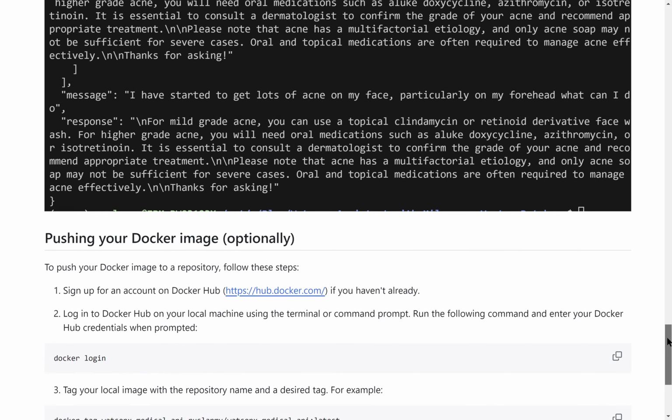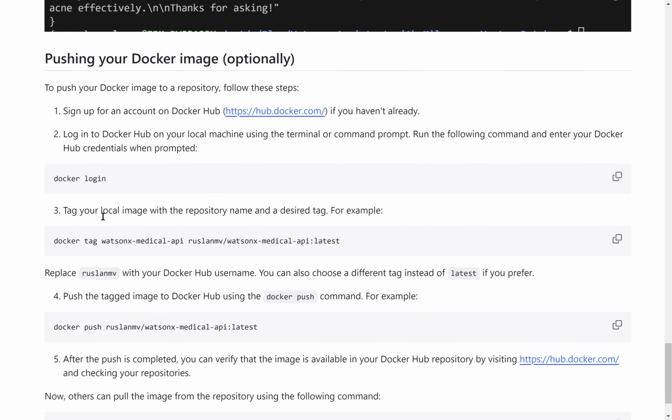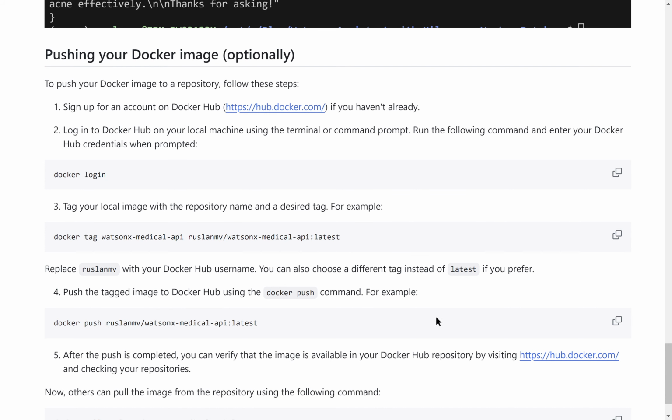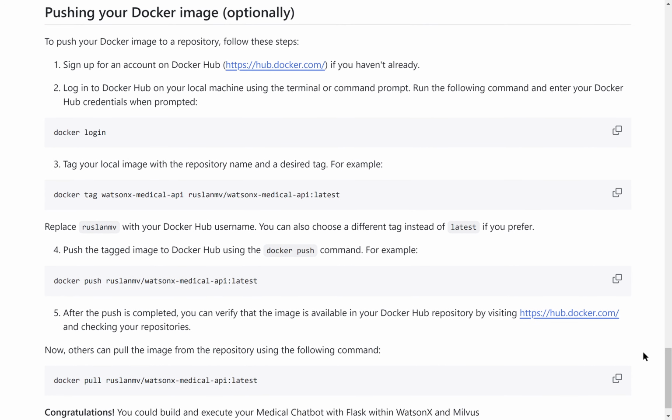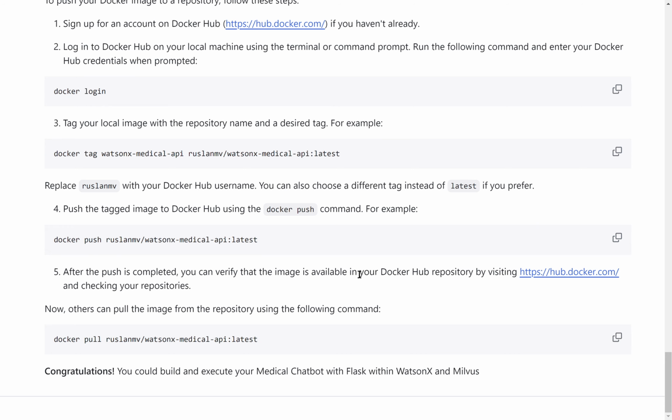Now we can push this image of the container to Docker. In particular, for this demo, I have used Docker Hub, but you can also use the IBM container registry, and push there.